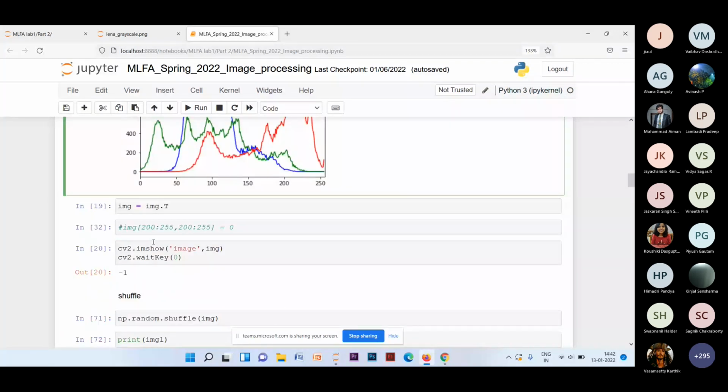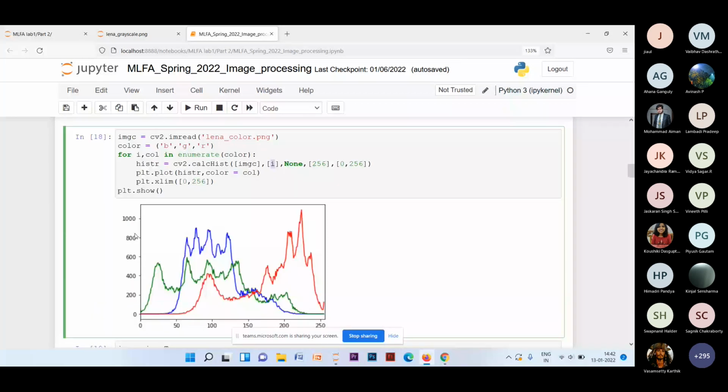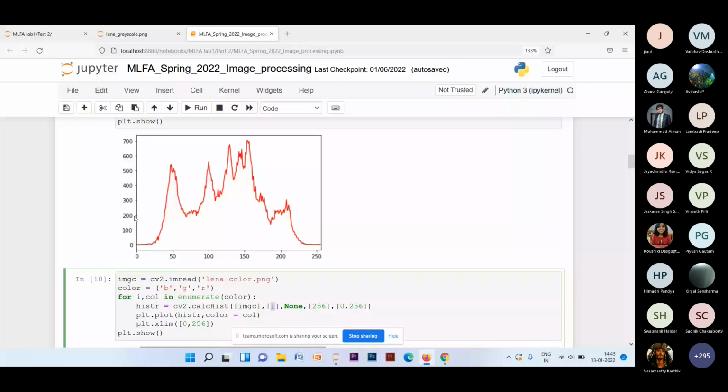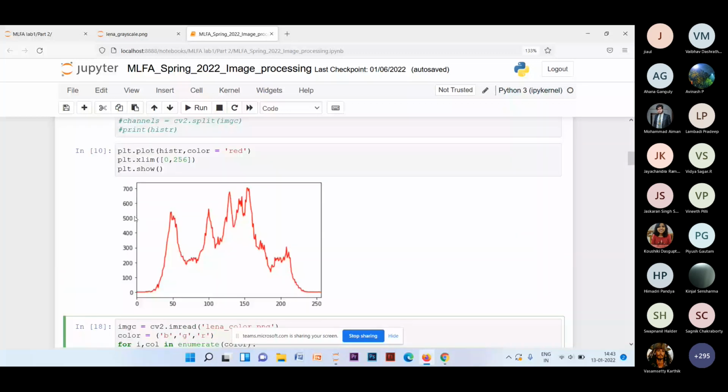What's in the y-axis? Can you explain me? Yeah, the y-axis is basically the count. So this is giving you a count of how many times a given pixel value is occurring. For simplicity, if you go back to this image, what this says is how many times a pixel with brightness value 50 is occurring.